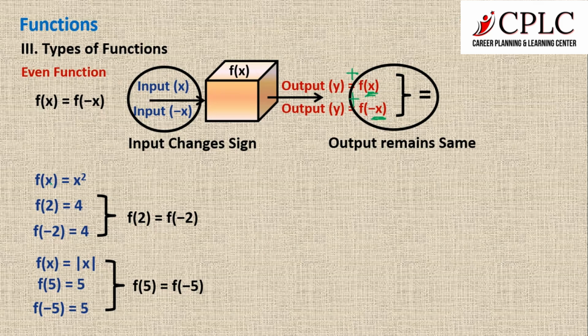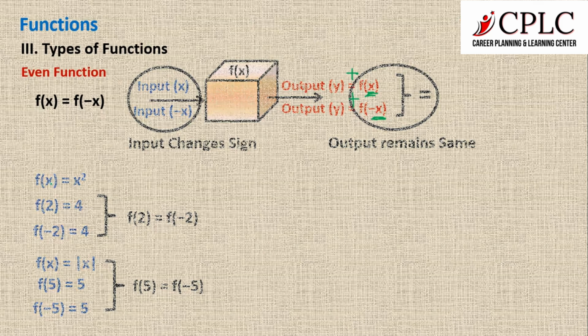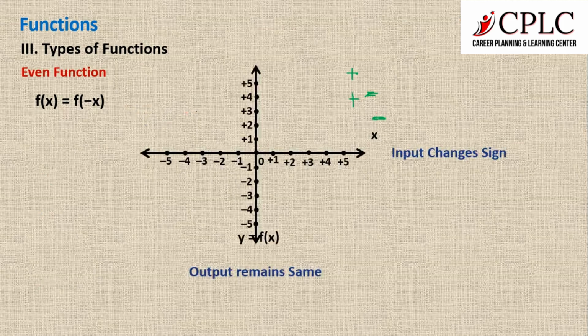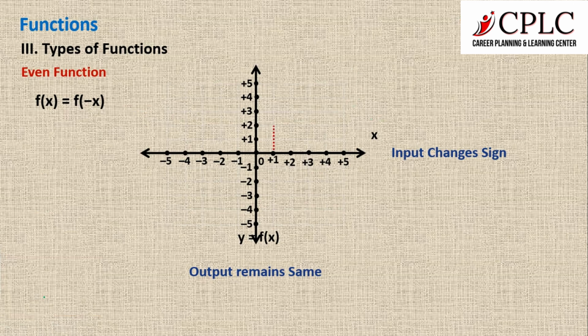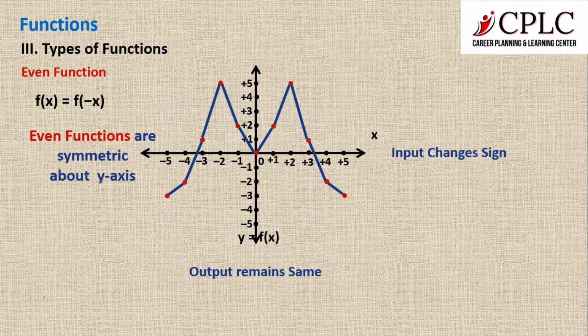There's a theory point. How does the graph look like? Obviously, the graph is slightly complicated, and it will look something like this. It will be a graph which is symmetric across the y-axis. Symmetric across the y-axis, as in mirror image, basically, as you can see. So this is how the graph of the even function looks like. It is symmetric across the y-axis.